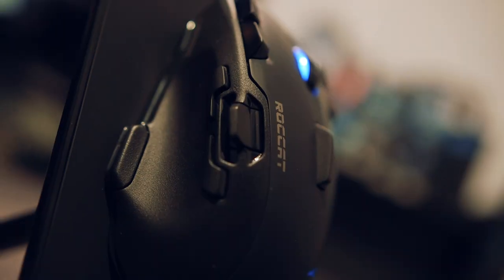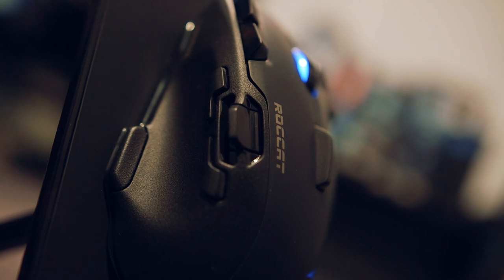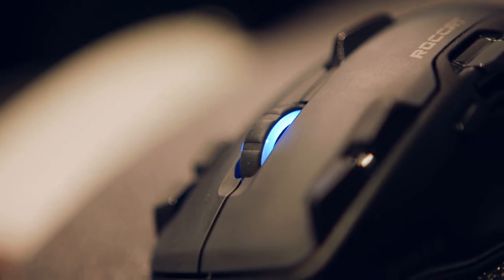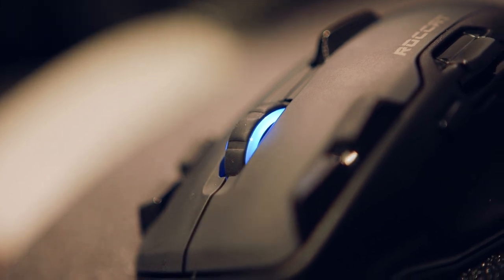What's up guys, this is Dimitri. Not many of you may know about Roccat other than a few reviews we've done of their products. But I have a feeling that will change in the next year since they're on a path to launch some really innovative peripherals. They're showing some at CES and we stopped to take a look.